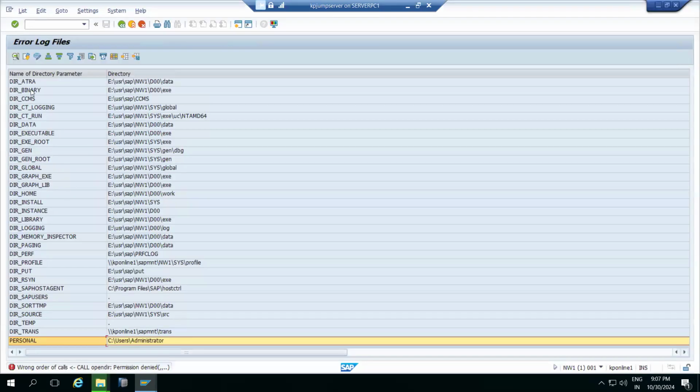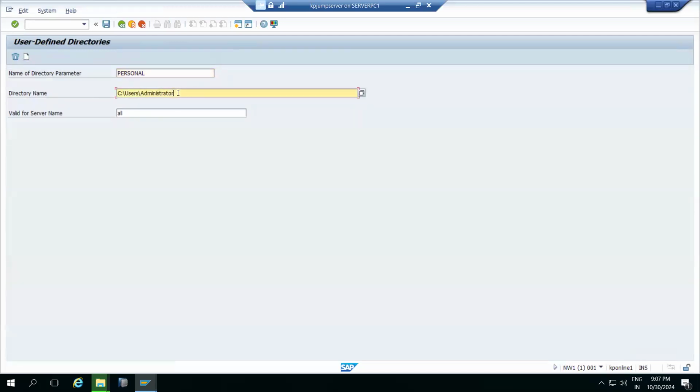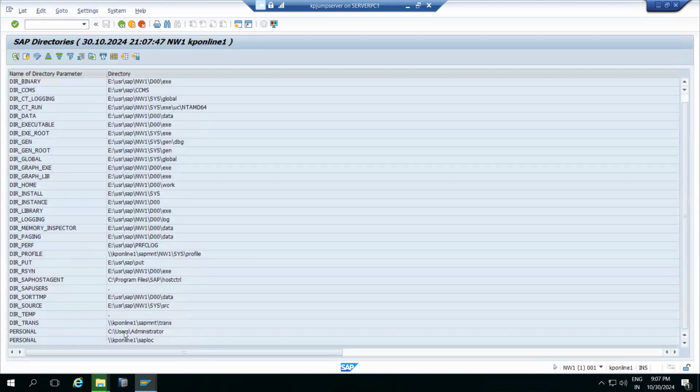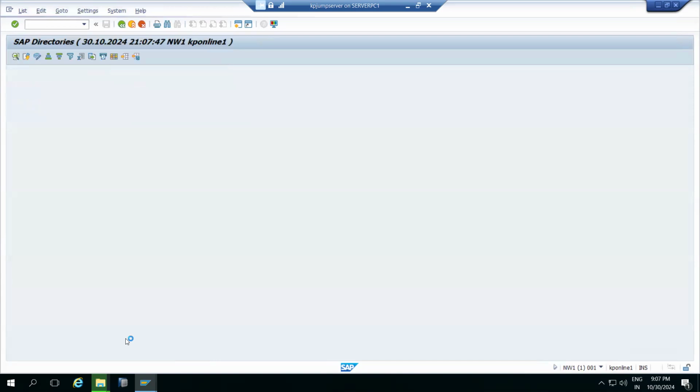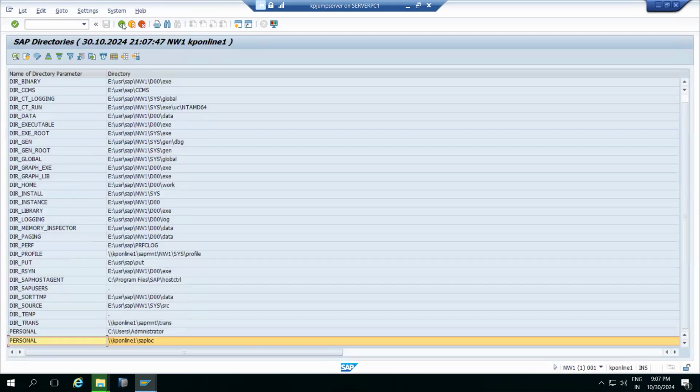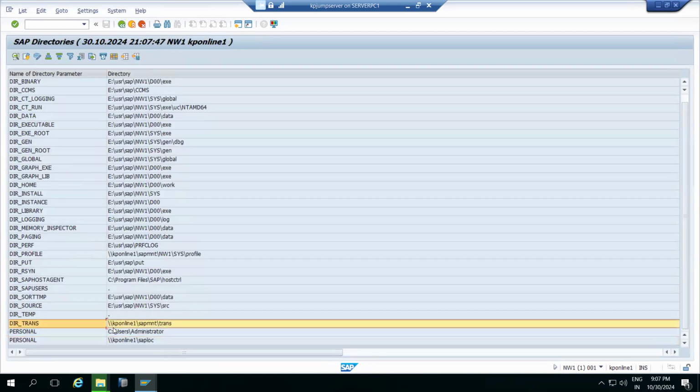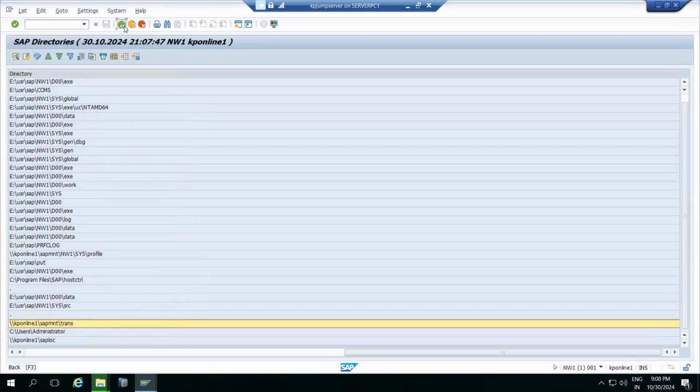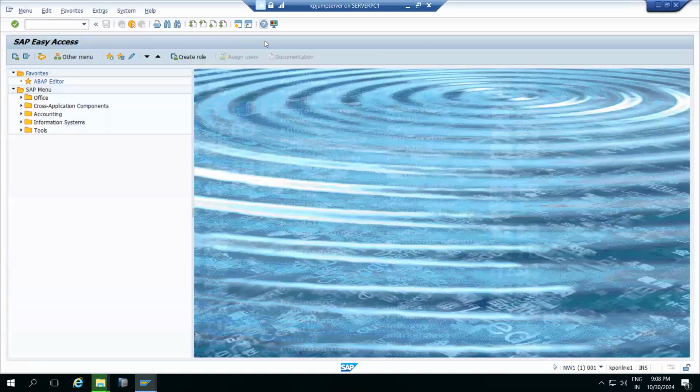Go to the personal, configure the directories, then save it. I want to personally monitor this drive here. So this will work. See, this is working here. From the SAP level, we can check the file system directories as well. Personal. So you got the access here. So this way also we can add it. Only those file system level related directories we can add here. Okay.